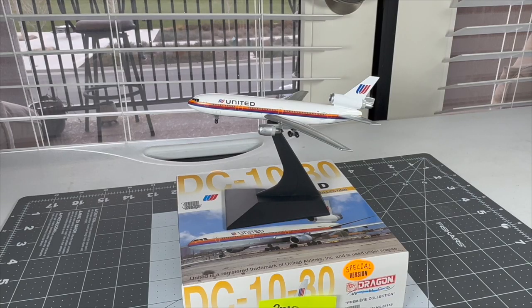So this aircraft had a lot of history during its timeline, but before I get into that, let me give you guys some information about this aircraft. So this aircraft has a manufacturing serial number of 47819. The line number of this aircraft is 314, and the aircraft is 34.6 years, and unfortunately it is scrapped. So that's quite unfortunate for this plane right there, I wish it was preserved, but I don't think so. But other than that, really interesting history for the aircraft, so a little bit more information right here.